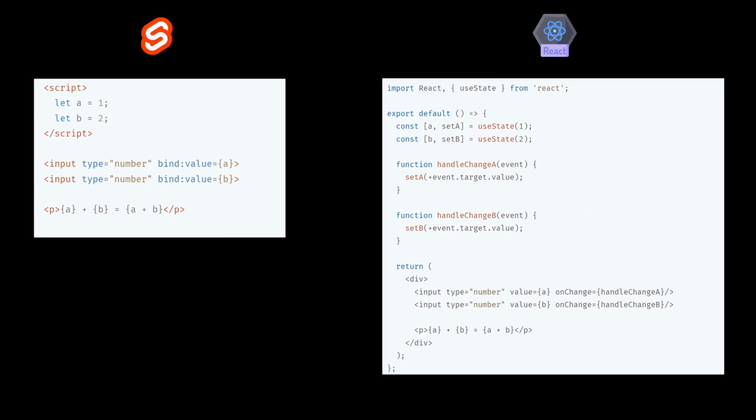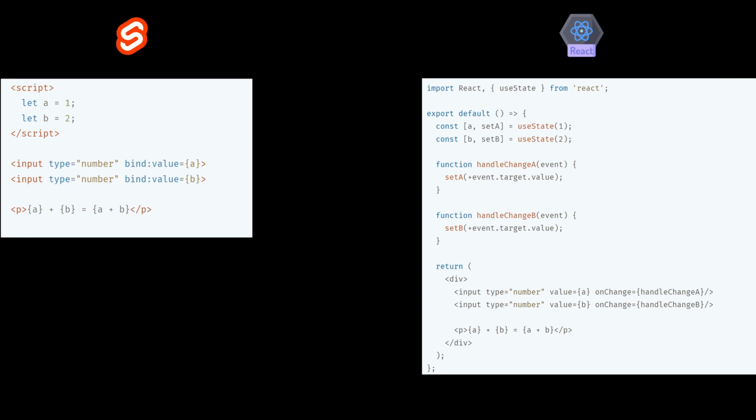But speed is not the only reason why developers love Svelte. One other factor is the developer experience. With Svelte, the amount of code to write is significantly reduced for the same result. Take this example of a simple adder. We can observe that the main difference is the need for a function to respond to an input event.